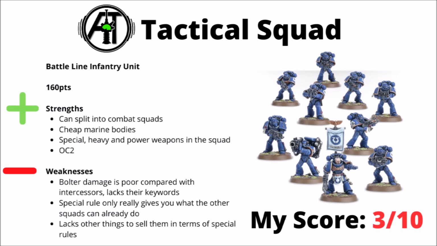And in the Codex they lost their thing where they could fall back and shoot, which was at least kind of handy. Overall, I feel like Games Workshop could probably drop the cost on these to be maybe a bit more similar to the Black Templar Crusader squads. At the moment, I feel like they're just overcosted for what they bring, and there's too many good competitors. I've chosen to rank them a 3 out of 10.